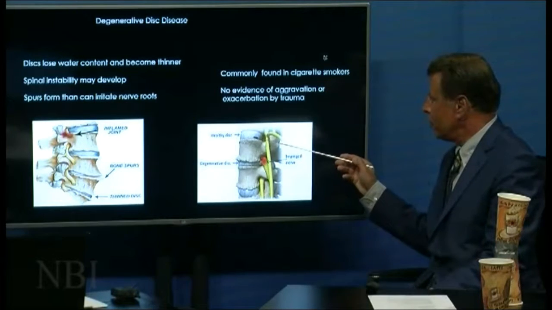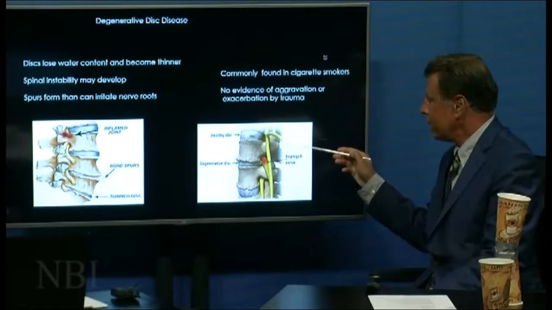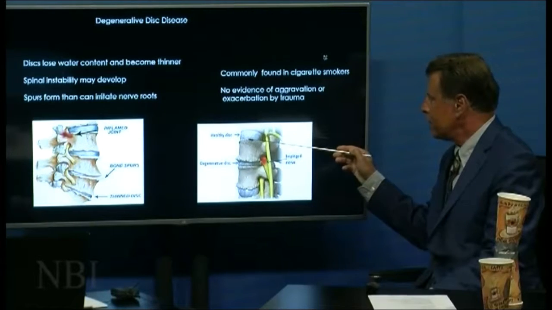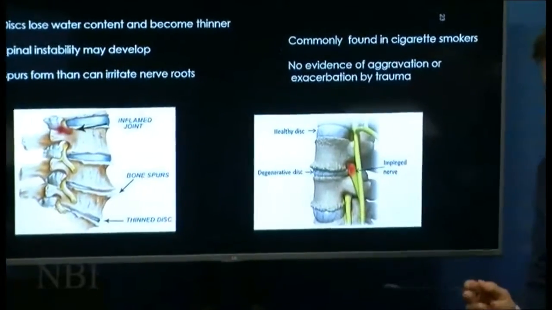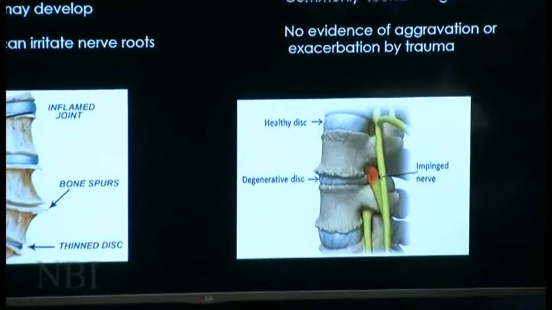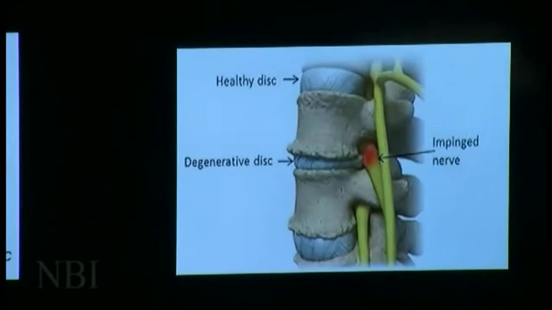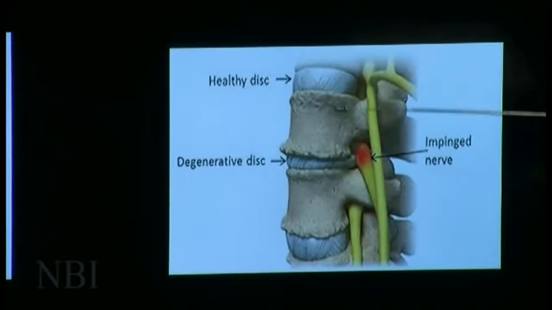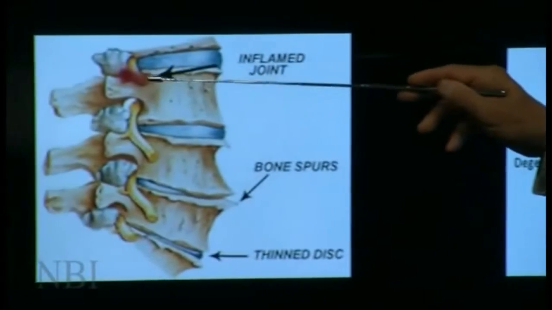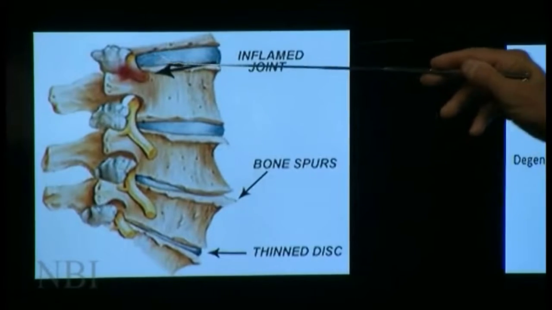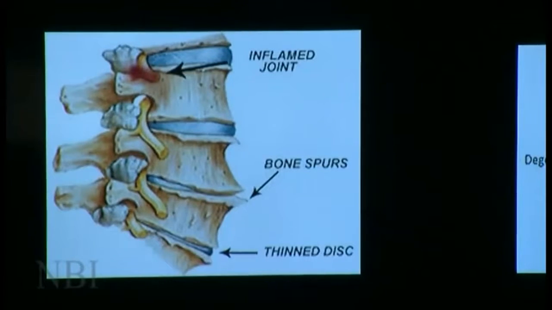There are no blood supplies within the disc material. The disc material is kept healthy by the blood supply on the outside, in the vertebral bodies and in the annulus. And the theory is that in cigarette smokers, the nicotine causes a decreased blood supply in the back, and that leads to degeneration and loss of the water content. And what happens is these spaces become closer together, and the foramina become closed down, and you may get instability or degeneration causing nerve root impingement just from simple what's called degenerative disc disease.